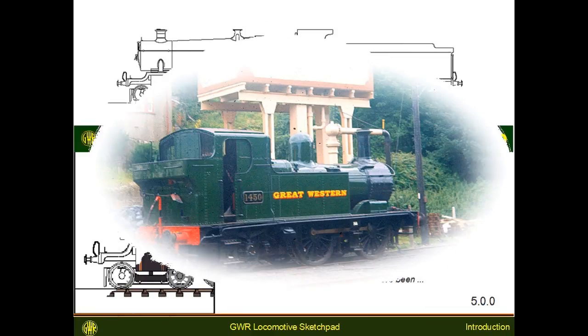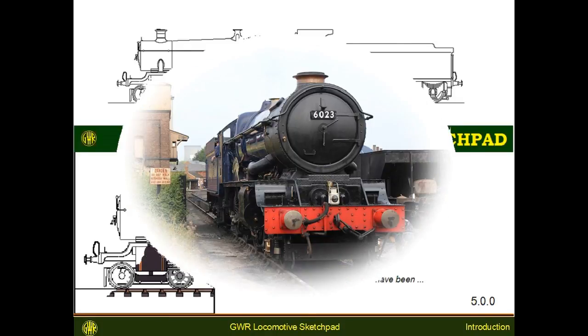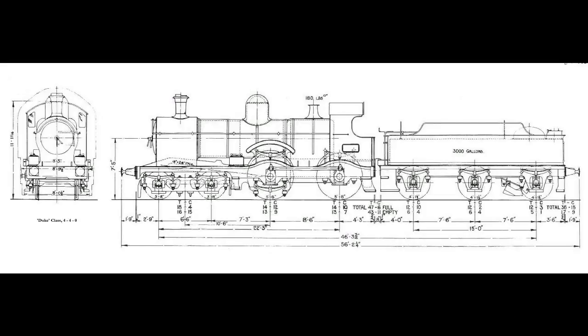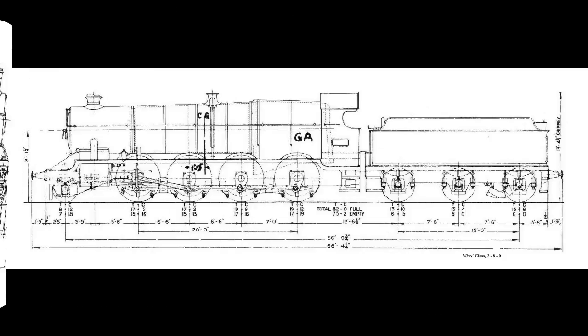A locomotive designed for each type of work. A locomotive which would be more efficient. In the locomotive drawing offices, many projected designs were examined to see which, if any, could offer better economy or better power. The GWR Locomotive Sketchpad allows you to put yourself in the position of one of the draftsmen in the Great Western drawing offices at Swindon to outline steam locomotives based on those Great Western principles of locomotive design which were in use from about 1900 to nationalisation in 1948.